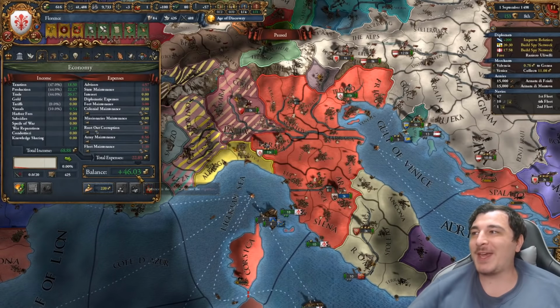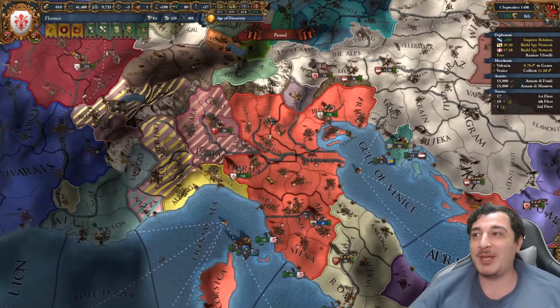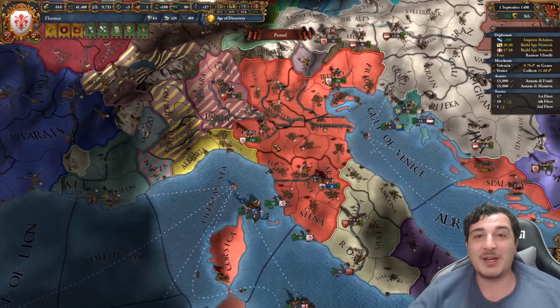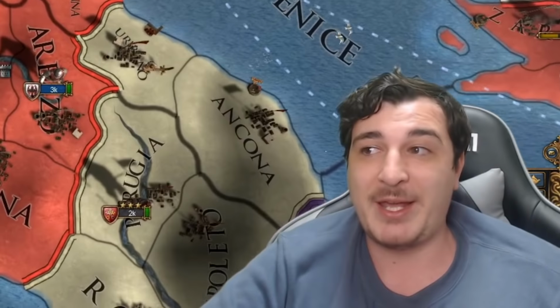Also, boys, look at this. We're making 46 ducats as profit, and we just started our snowball. This is going to end up being about 1,000 ducats in 100 years by just having the Italian peninsula and developing it up to crazy amounts. And that in itself is why Florence, in my opinion, is the best plutocratic nation.